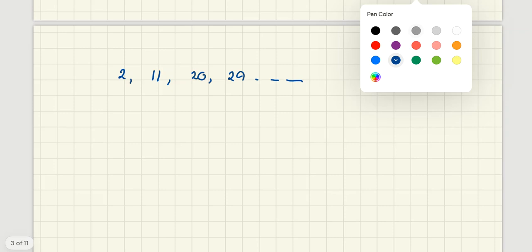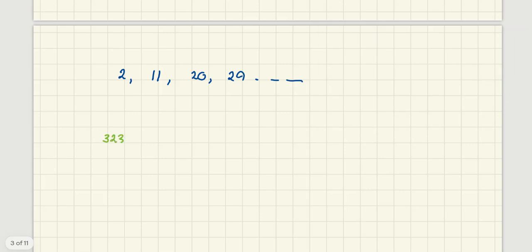All right. I'm going to give you another sequence. I'm going to ask you for the term that I want. So this sequence is going to be, let's do 2 and then I'm going to go for 11. The next number will be 20. Next number will be 29, and so on. I want to know, please, what the 323rd term is, please.